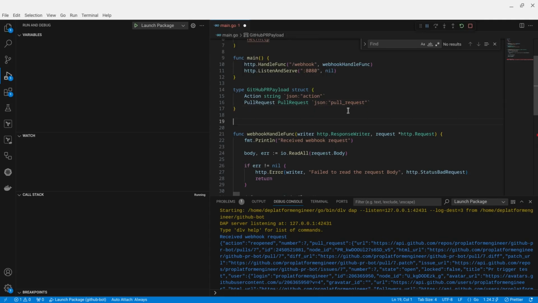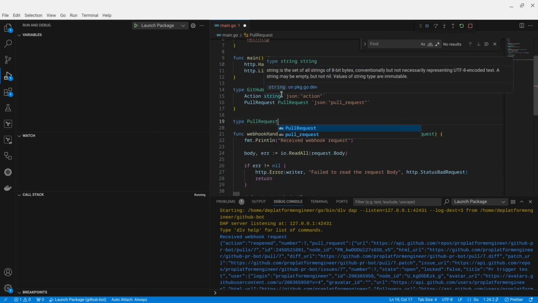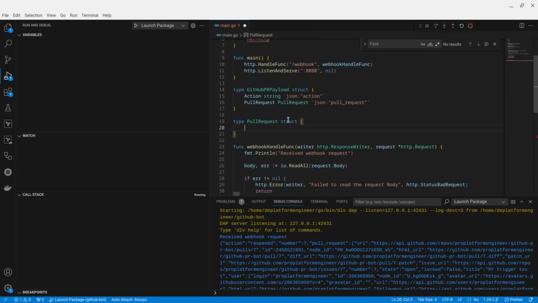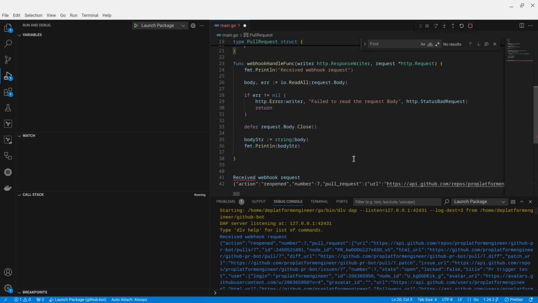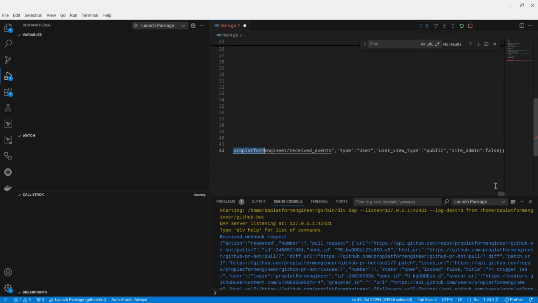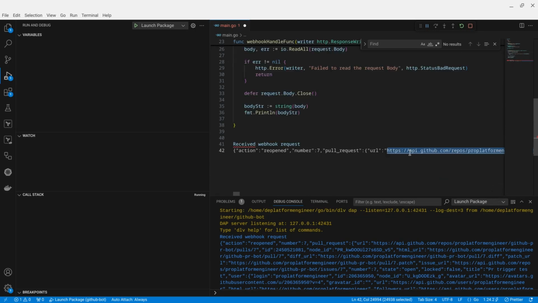Now, before we go any further, let's create a type for pull request itself, right? In this case, I just put one of the primitive types in Go, which is string, but pull request is not a type within Go. I have to create it. The reason I'm creating this is so that I only handpick certain parameters from the pull request. So, for example, if I look at the pull request, we really are interested in URL. We may not need it, but let's keep it for now. So I'll take the URL, and then what else have I got here?